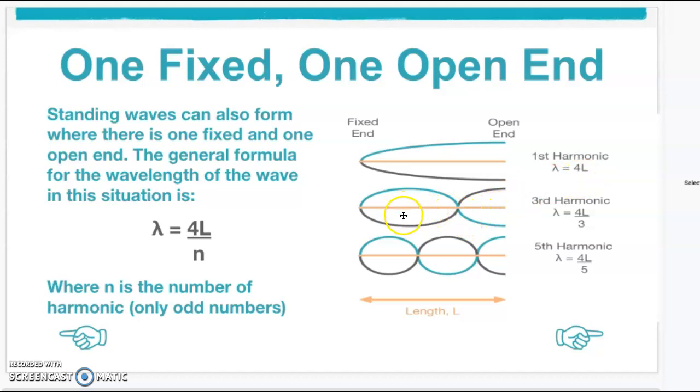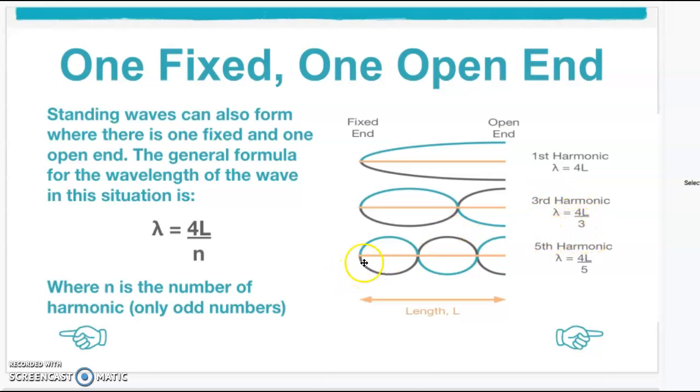Now, if I squeeze another harmonic in there, it takes me straight to the third one. And what I've got here is 1, 2, and 3/4 of a wave. So I'm going to take this length and split it into 3. L over 3 gives me a quarter of a wavelength. If I multiply this L over 3 by 4, I'll get an entire wave. So lambda equals 4L over 3, with 3 being the number of our harmonic.